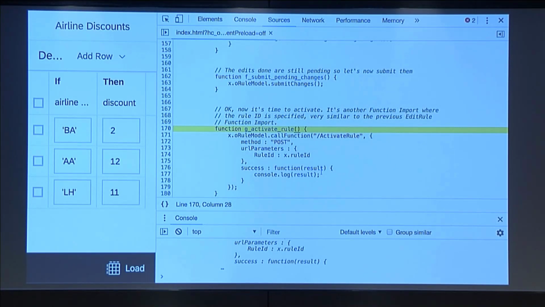So we need to activate it. Now, what I didn't show you in the rule builder, in the administrative UI, is you get the possibility to edit things, you get the possibility to activate stuff as well. So of course, you can edit stuff and leave it in inactive mode, and then you can activate it, but it's still not live. It's only live when you deploy it.